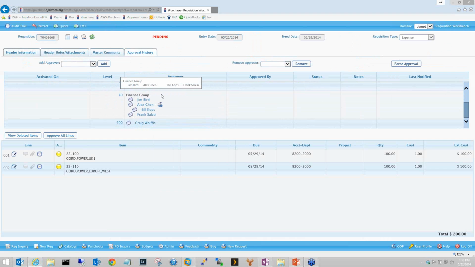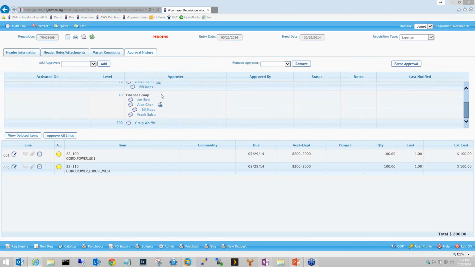See, here he's showing the finance group has a number of other people involved. There's a hierarchy to these approvals, both simultaneous, Jim and Alex and Frank, as well as the substitutes, as well as if a financial commitment exists above a certain point, it may have to go to a CFO for approval.